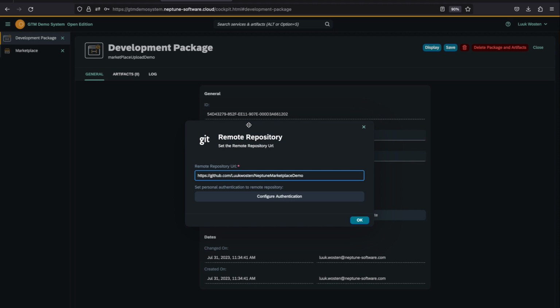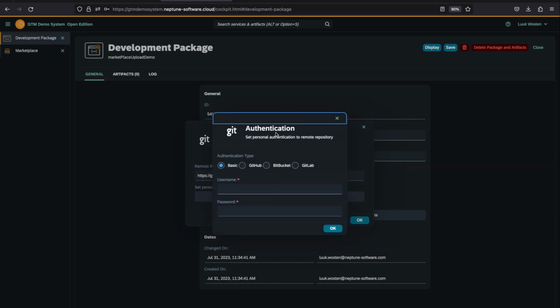One really important thing to note down is that if you want to upload items to the marketplace, it needs to be in a public repository on GitHub. Private repositories will not allow you to distribute things on the marketplace, so make sure that your repository is set to public. We now need to add a configuration, because without a configuration we cannot access this.